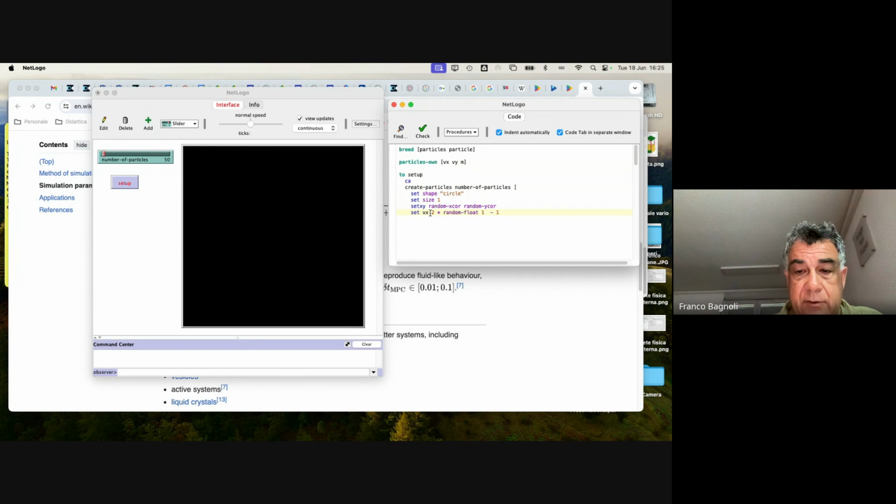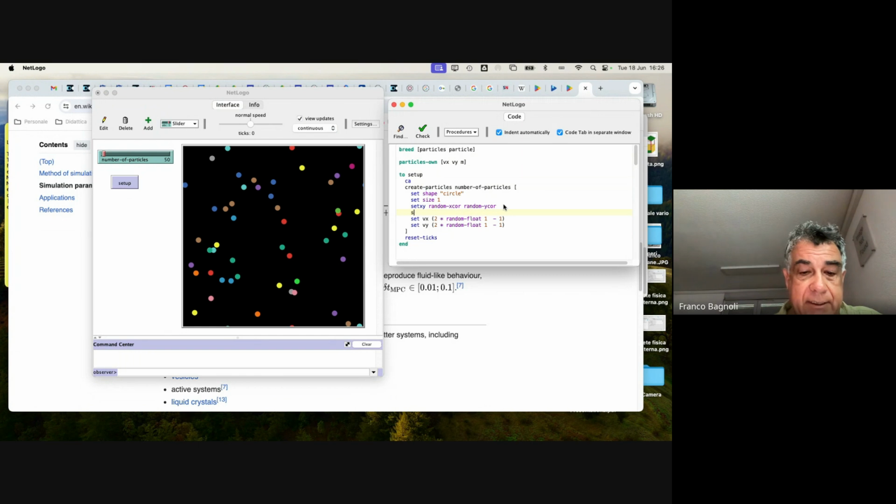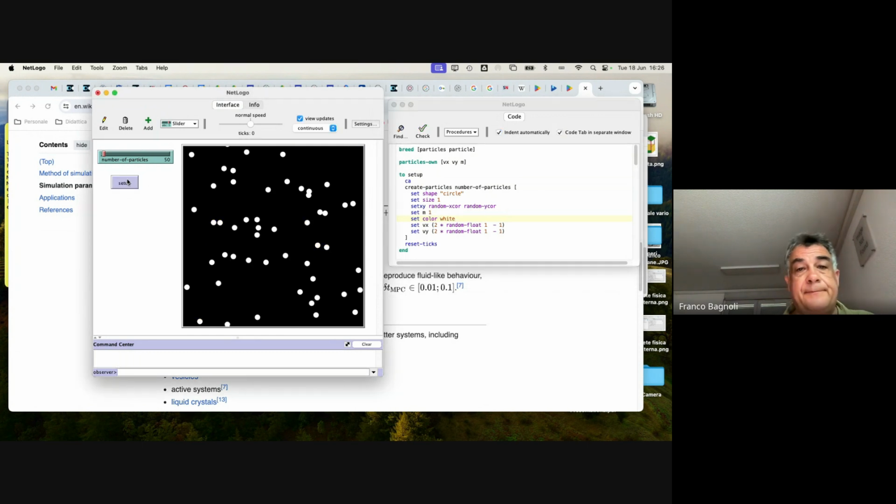So this should be between minus 1 and 1, no? And then we can multiply by some factor. For the moment, let me just put it here. Okay, and I think this is enough. Maybe we can make them all the same: set mass 1, set color white, just to have all the same kind of particles.